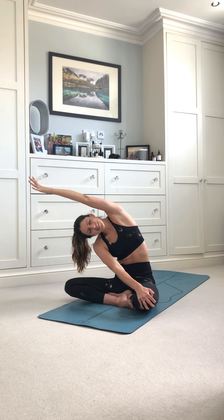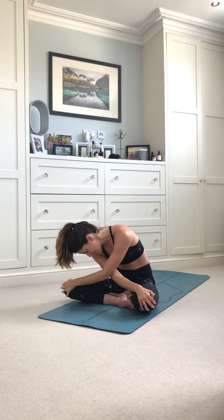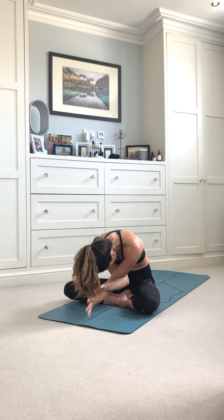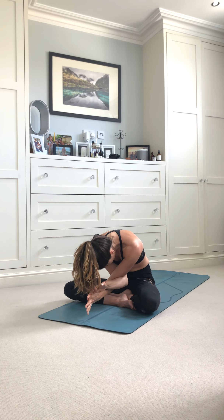Bring your right hand onto the left knee. Inhale, open that left arm behind you. Sit tall, lengthen through the spine, hug your navel in. Then exhale — draw that big arc over your body towards your right knee. Take it over, take it over. Feel the change in sensations on the stretch. Bring the hand to your knee. Take a little sway side to side. Then as you inhale, wrap the arms around each other, lift the elbows. Exhale, bow it down. Pull shoulder blades away from your spine. Breathe here. Inhale, slowly come up. Bring the arms up. Exhale, hands come by your heart.